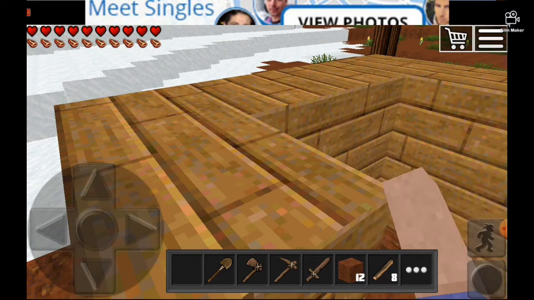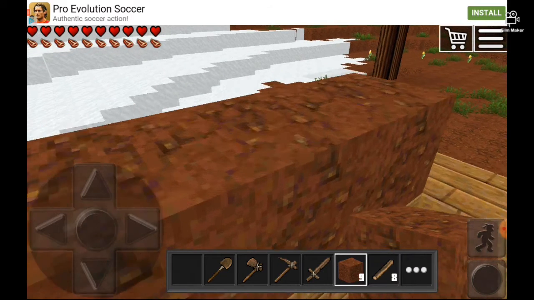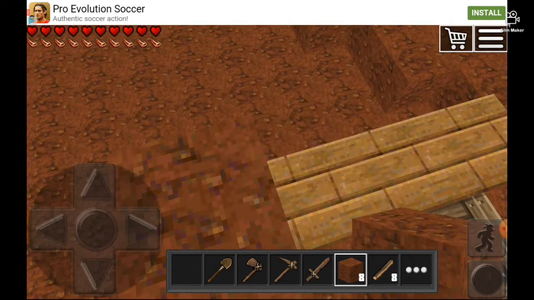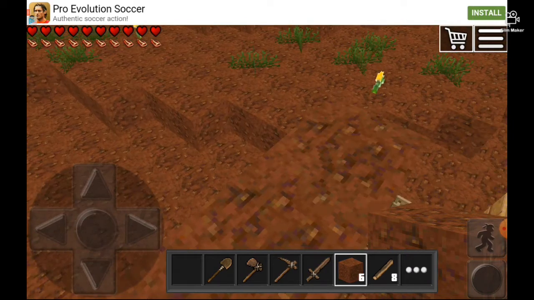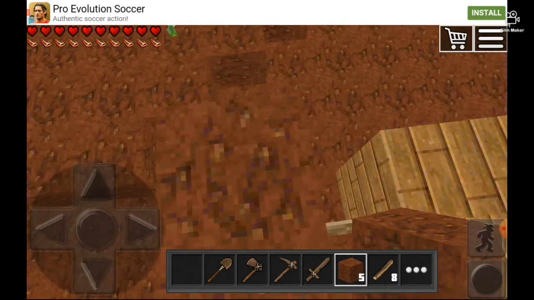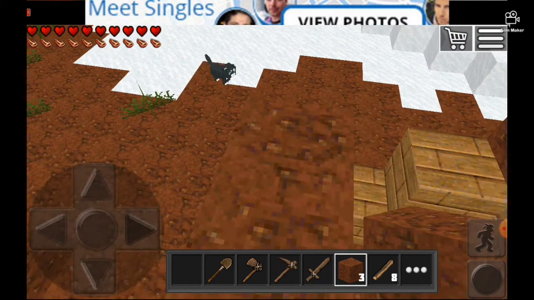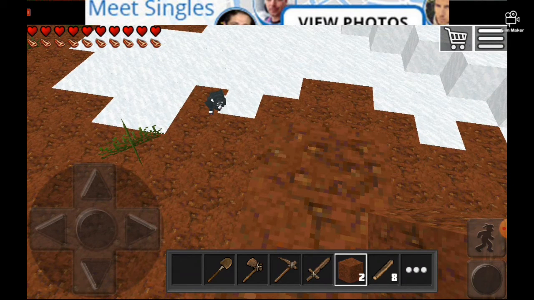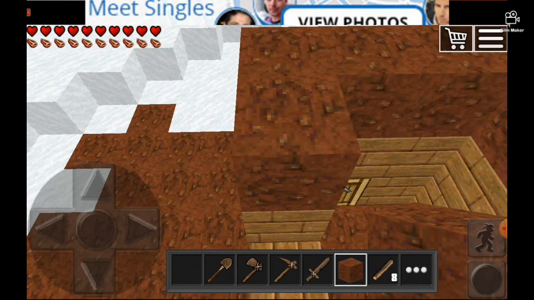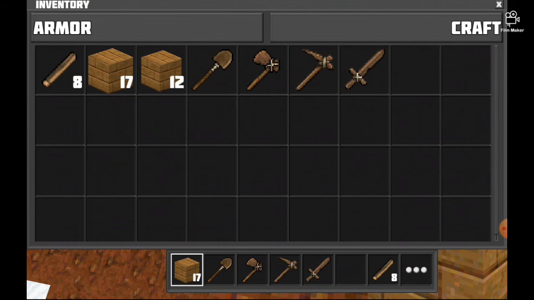Let's finish this space and add a roof on top of it with our dirt. Good old dirt. I don't know what we'd do without you. I'm gonna run out of dirt. 7, 6, 5, 4, 3, 2, 1, zilch. Use our wooden planks now, cause why not?